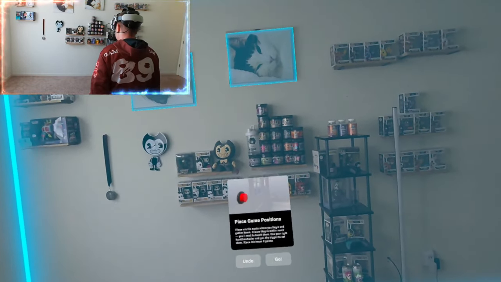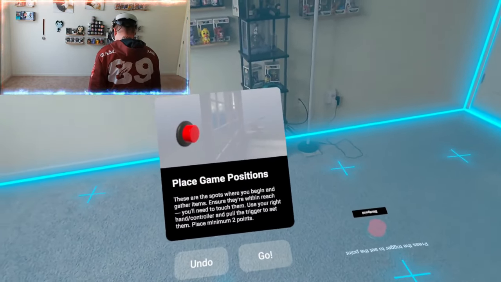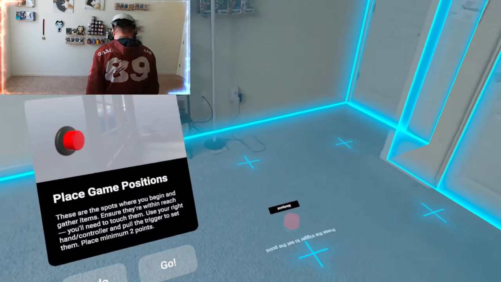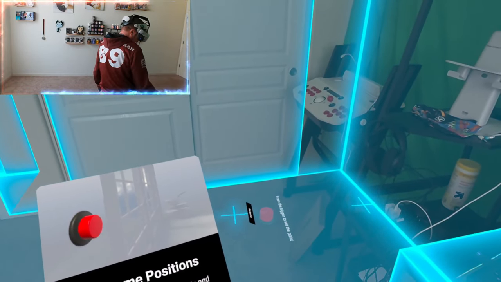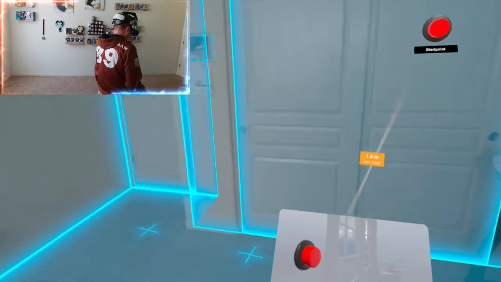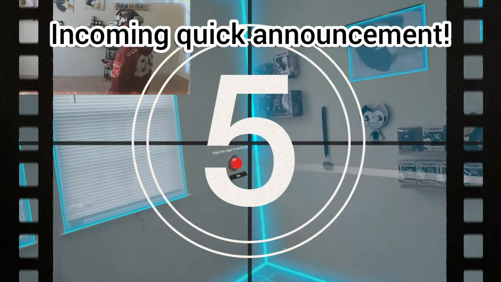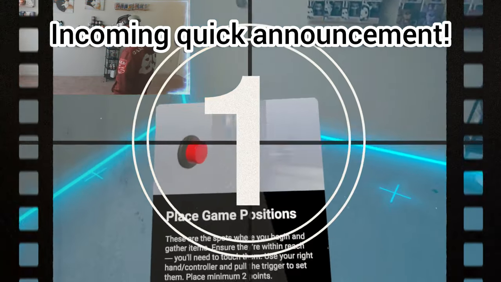All right. It's time to set the scene. You need to establish your starting point and your goal position. To do this, simply point in the desired direction and click. Start point. Nice. Now set the goal position. All right, you're ready. Press go.